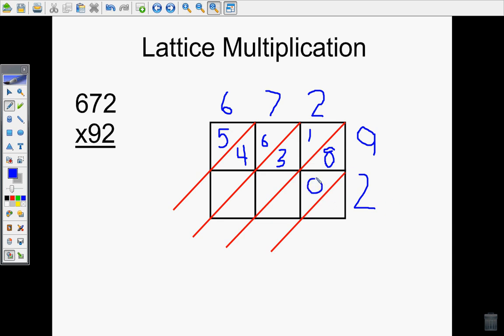That's 0 tens and 4 ones. Be careful that you don't write 4 here and 0 here. That would say 40, which is drastically different than just 4.